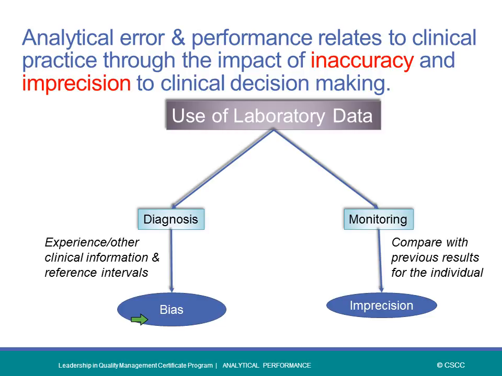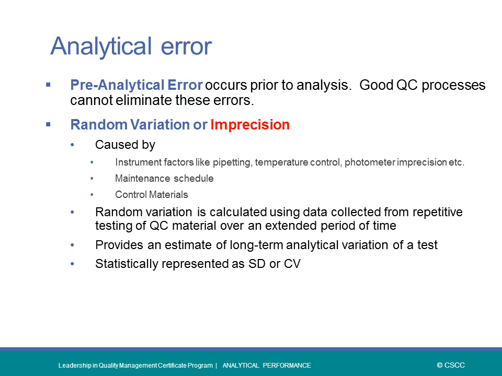Considering the situation for monitoring, whether it be therapeutic drug monitoring or monitoring electrolyte status or blood gases, imprecision becomes an important factor, which is added to the biological variability, and certainly has an impact in determining what change represents clinically significant change, when knowing that change is important for decision making. Now, imprecision and bias are descriptions of types of variation occurring within our analytical system.